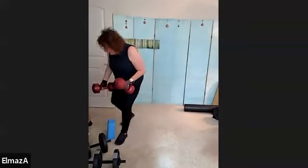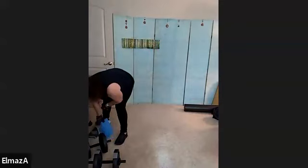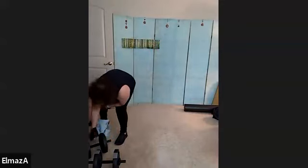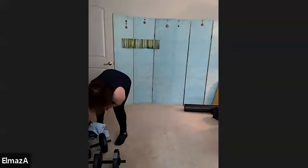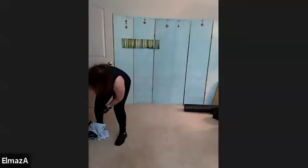Let's rack those weights. We're doing a standing up stretch, so we want to clear the floor. The weights, let them lock, the heavier weights. Good, and ready to stretch.